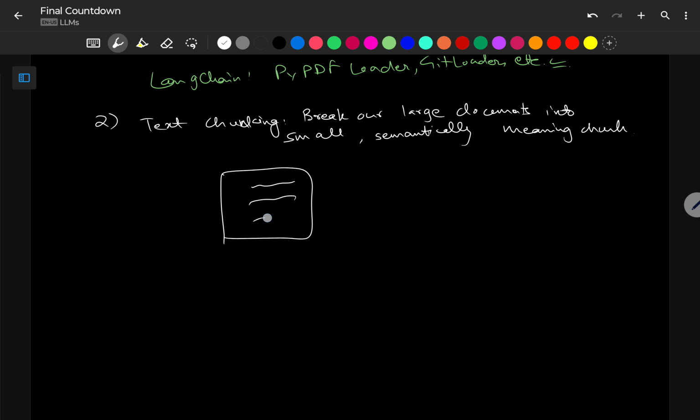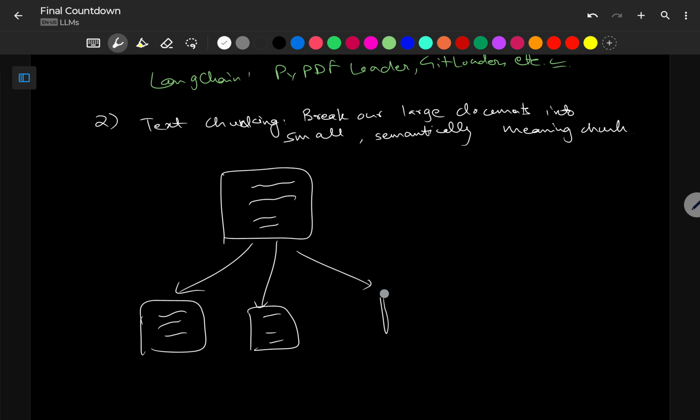Let's say this was the entire document. It is split into smaller chunks.